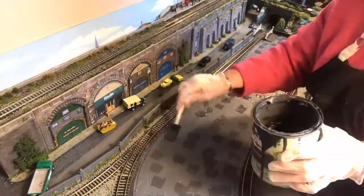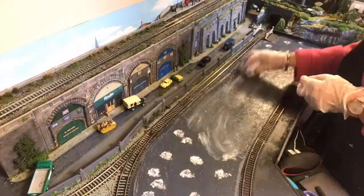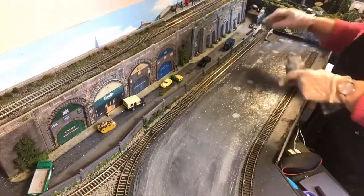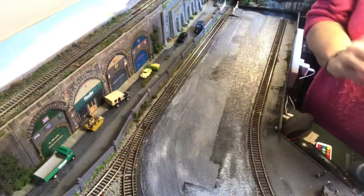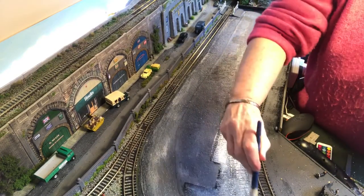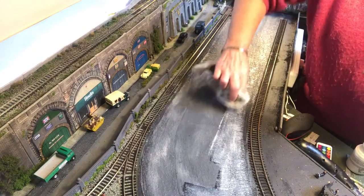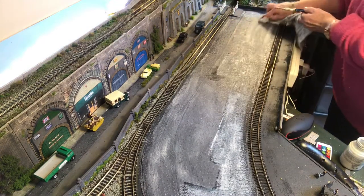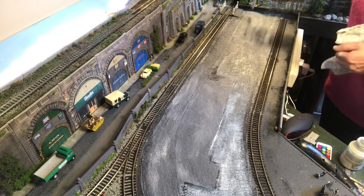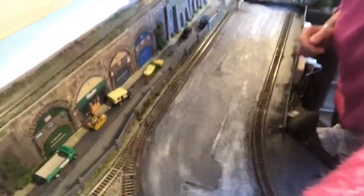I mentioned this wasn't a very big space, and you can see where it is in front of the railway arches and the arched supporting wall that holds the track above. Here I'm creating a cobbled look on some wallpaper that I stuck down in that space, using a mix of grey, darker grey, lighter grey, and pale grey. I rub some of it in. The whole intention is to make the surface look like cobblestones and a bit uneven, starting with some embellished wallpaper as a base.